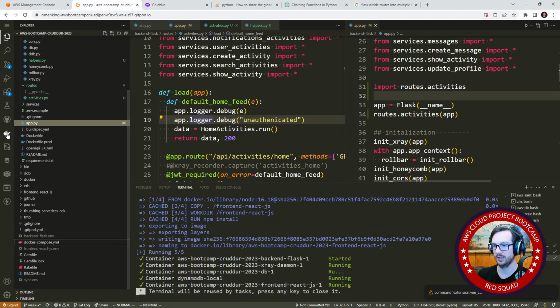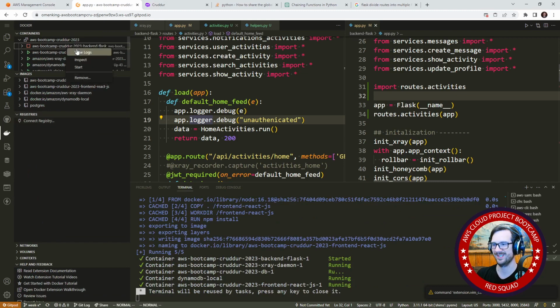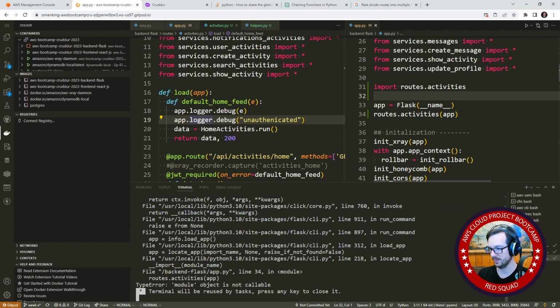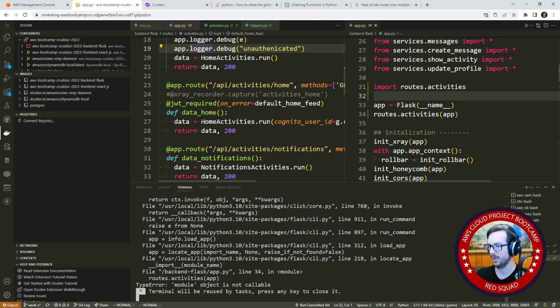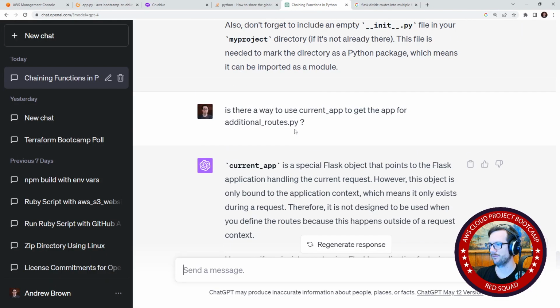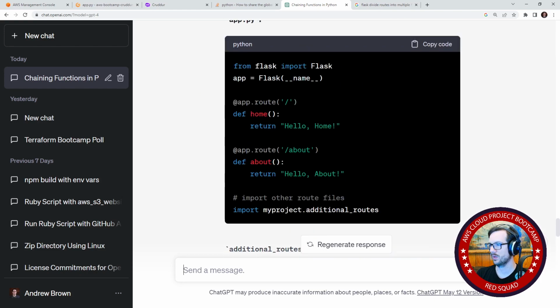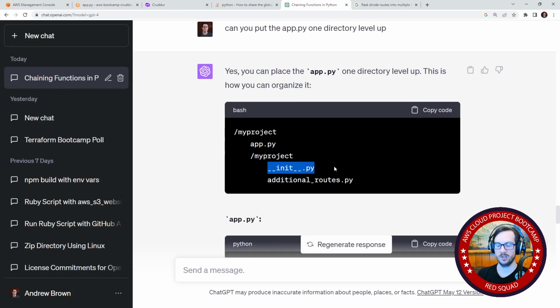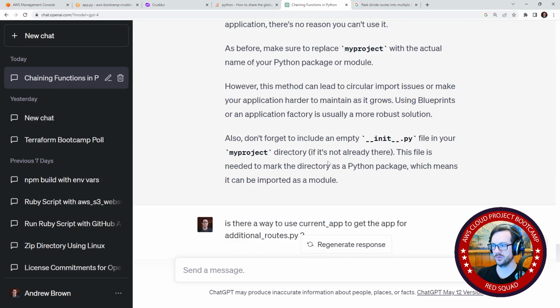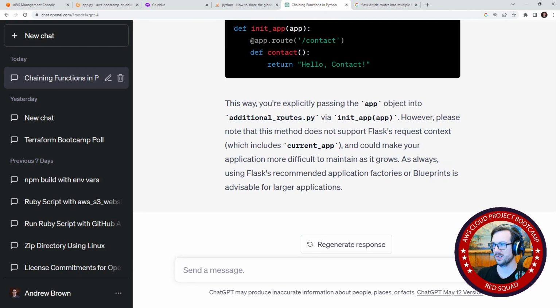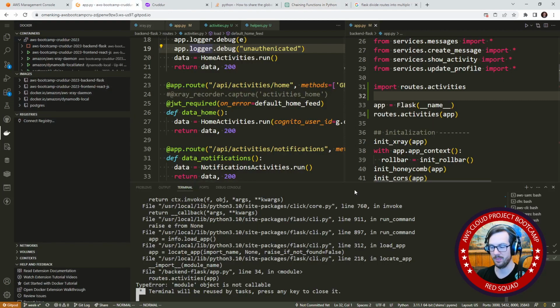And we'll go back over here. It's still not running. We'll go to view logs. Module object is not callable, line 34. Now, I know ChatGPT keeps asking for this init file. Even if it's empty, they say that so you know it's a module to import. I don't know if you have to do that with the new Flask, because I was reading that that's not necessarily true with the latest version. But maybe for backwards compatibility, you should do it. But we haven't been experiencing any problems here, of course. Here it says module object is not callable.